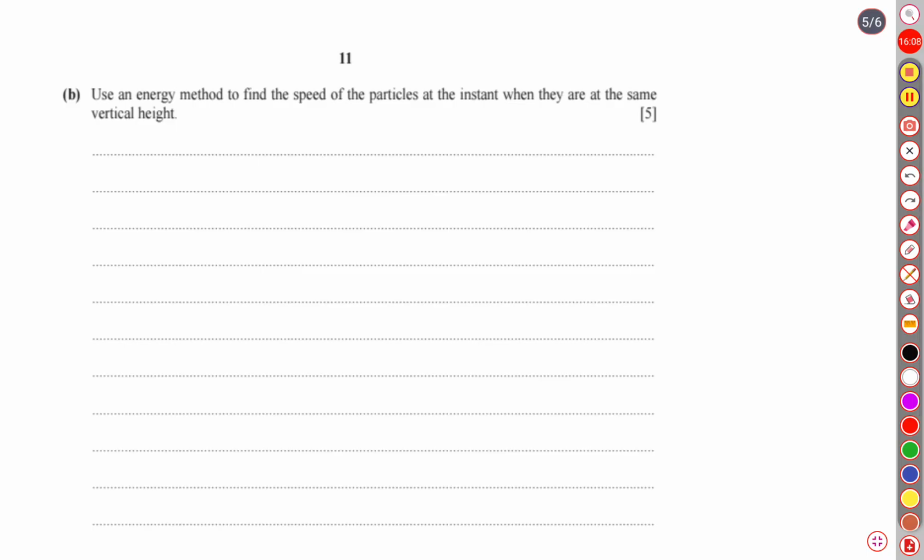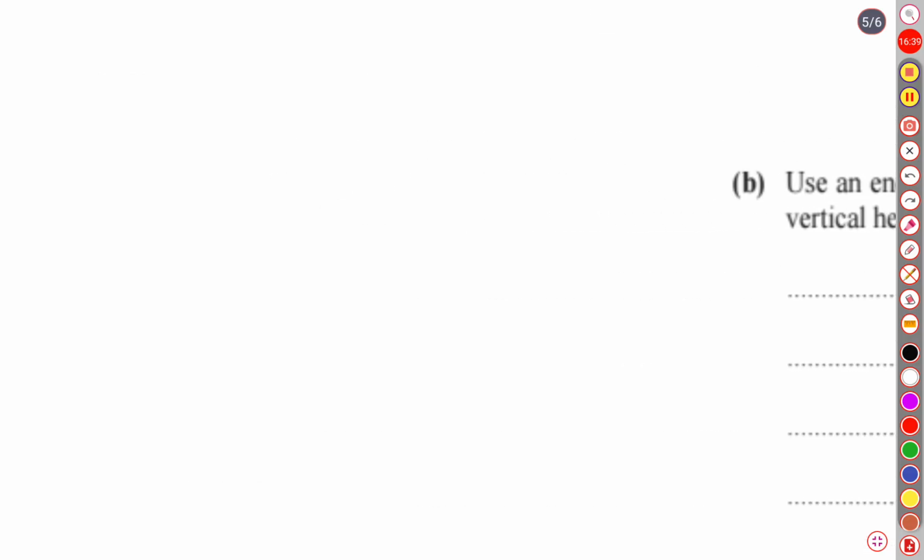So whenever we apply the work energy equation, we require two sets of data: the initial and final velocities, as well as the initial and final heights of the particles. One after the other, we will have to find them stepwise. First of all, let us see the figure. According to the diagram, let us draw the diagram over here.